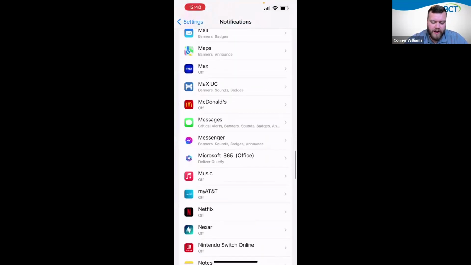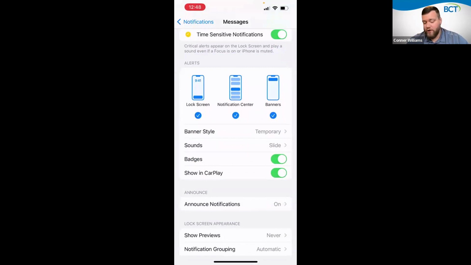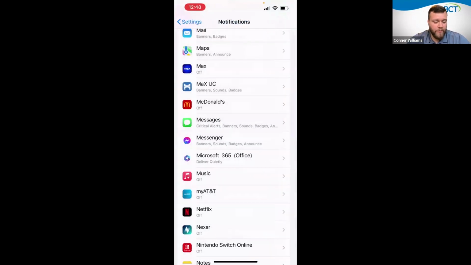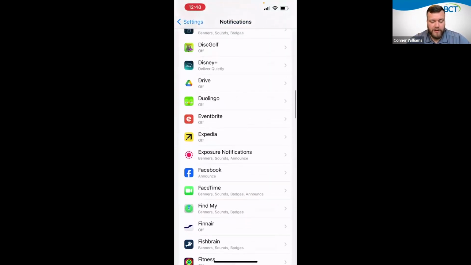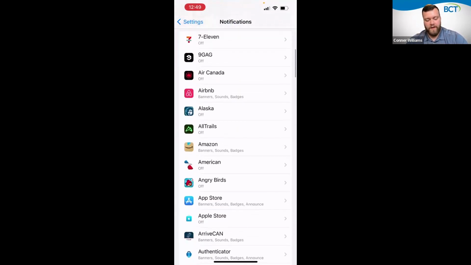One of the main ones to point out is messages. This means that if I get a text message, I'm going to get a vibration if my phone's on silent, or it's going to make a sound if my phone is not on silent. And you can customize all of those things. You can customize the sound, the ringtone for that. You can customize what the notifications look like, all these different things. So I would recommend hopping in here and going to your notification settings. If you've ever had any apps that are kind of annoying and you can't make them stop notifying you, go in here and just make sure that you have your notifications set to where you want them. Okay.